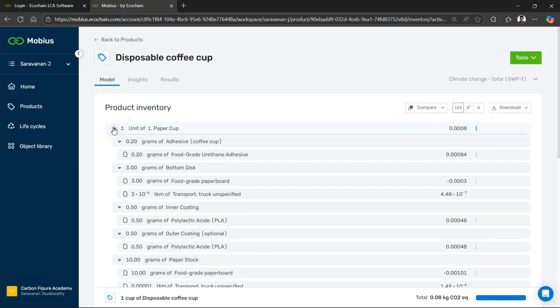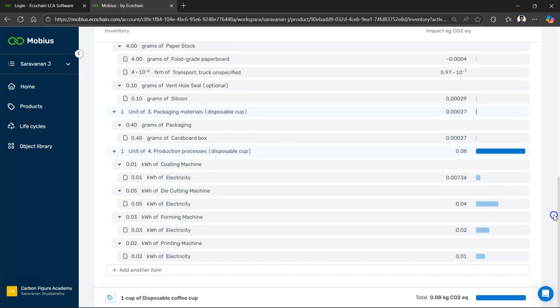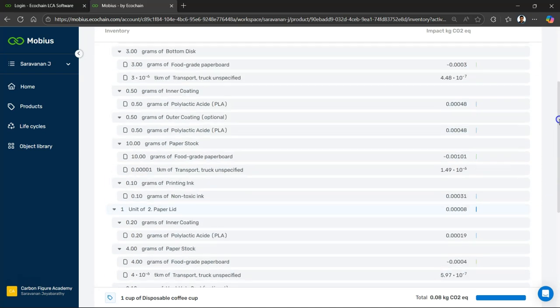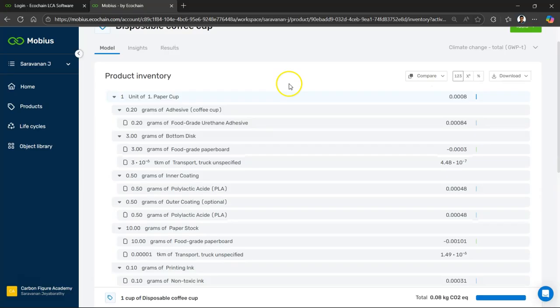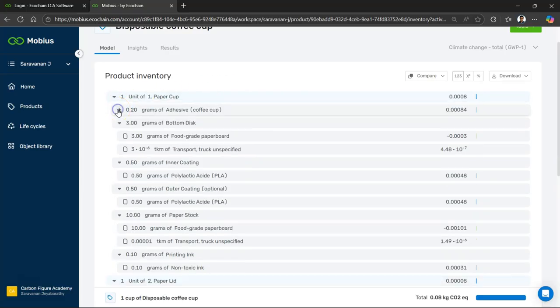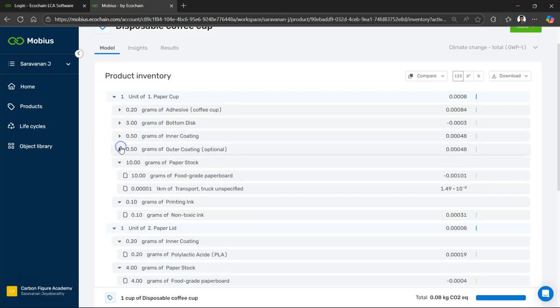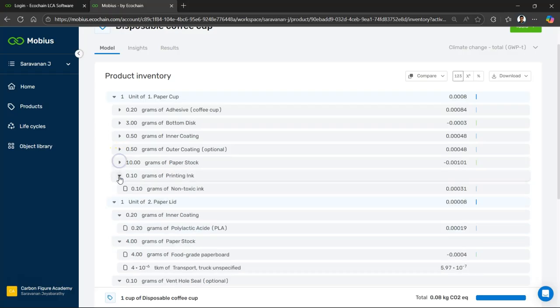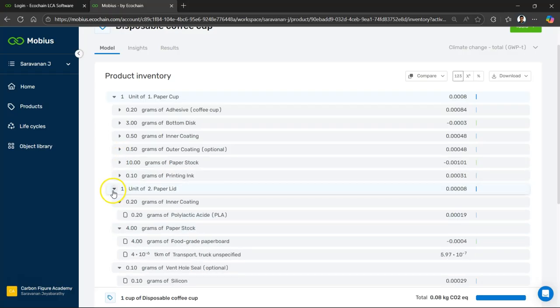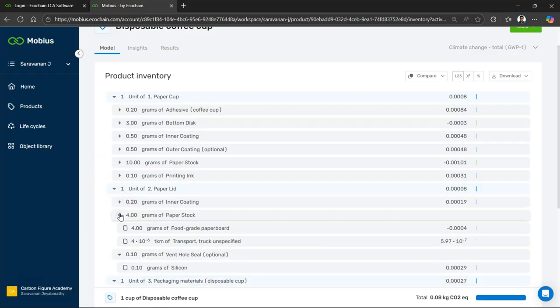Okay, can you see that the entire details of that coffee cup are here, right? Yeah, let me minimize them so that you can have some overall picture. Okay, so can you see that?